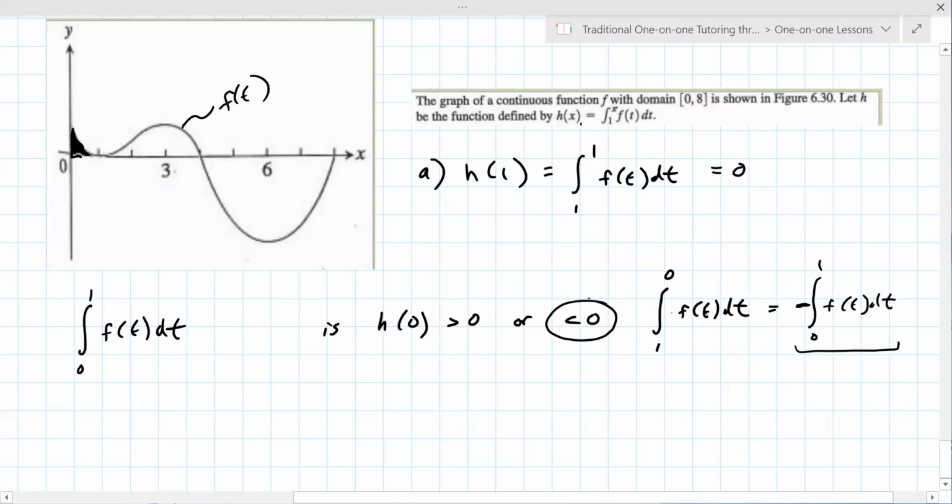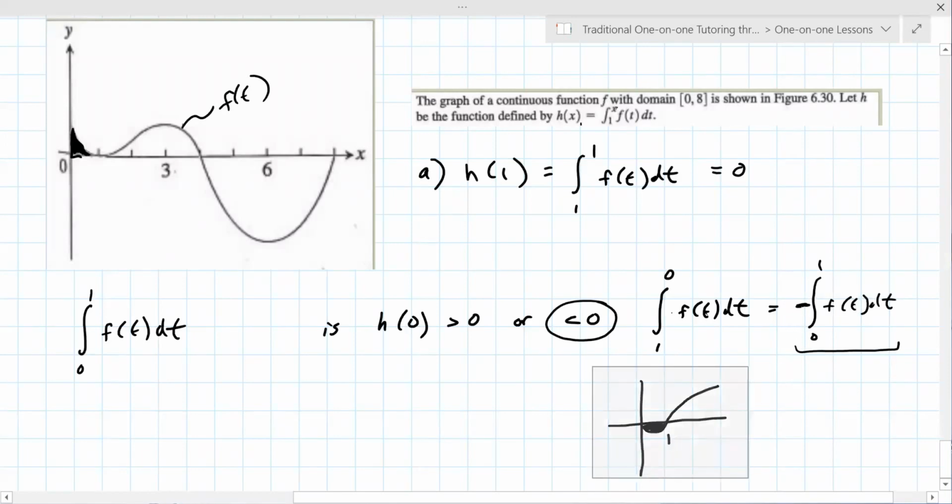Can you just assume that if they ask you that, it's just the opposite? No, because what if I gave you a graph that looked like this? I said that, and so that's 1. It's the same question. Now the area is negative. Yeah, but you don't do the same flip thing. Well, the flip thing just puts the negative out in front. But that's what makes it a negative number.